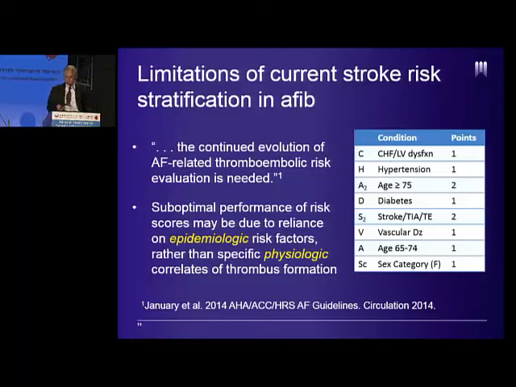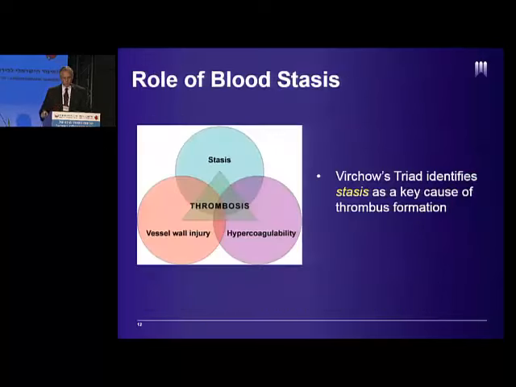So, for example, if you have your 75th birthday, your risk changes because your CHA2DS2-VASc score goes up by 1. But nothing in particular happens to your physiology that actually changes your risk. Similarly, even something like hypertension is not directly linked to the pathophysiology of thrombus formation in the heart. So how do we overcome this and get more direct physiologic information regarding thrombus formation?